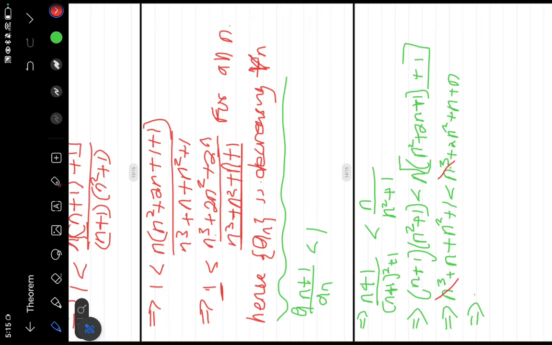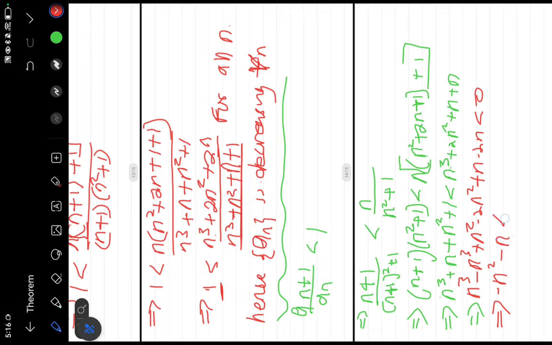And then, let me just write them to show that they cancel, because some might miss out. I take n to the third to the other side. Then I have plus n squared, which I subtract from 2n squared, giving minus n squared. Then I have this n plus n, and I subtract it from this 2n, so I'll have minus 2n. Then this is less than 0, right? This would imply that, with the others taking off each other, I would have minus n squared minus n, which is less than 0.